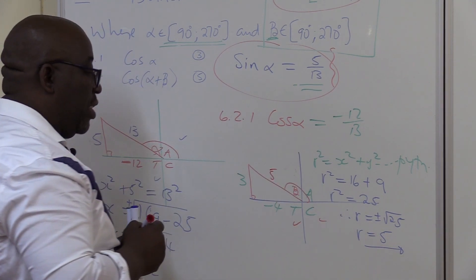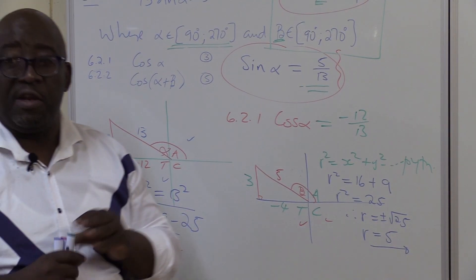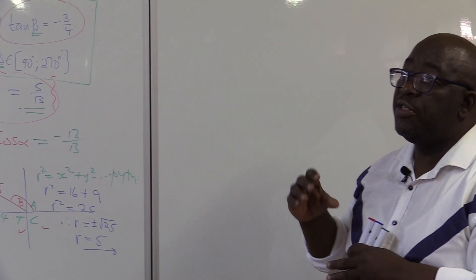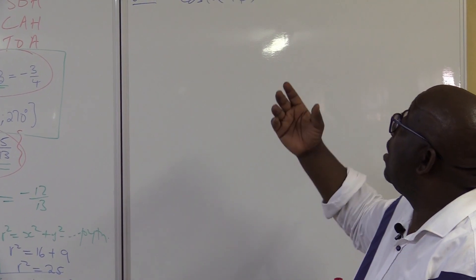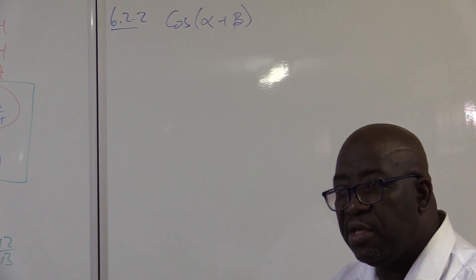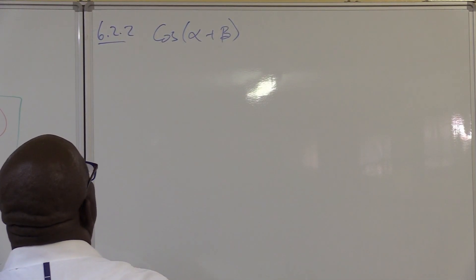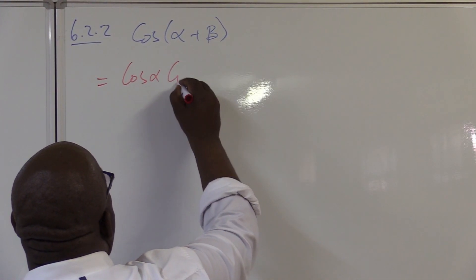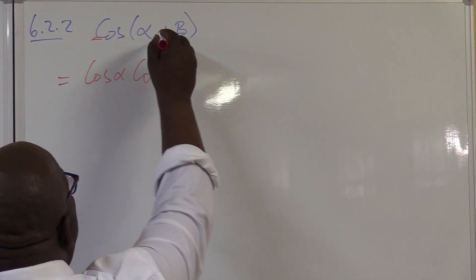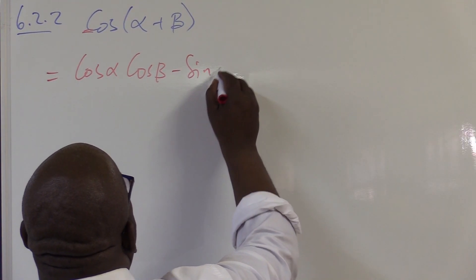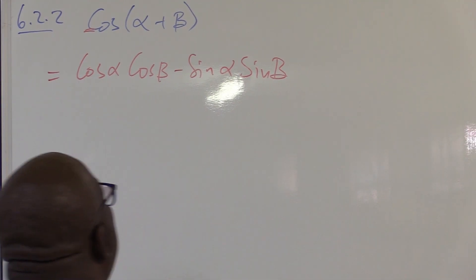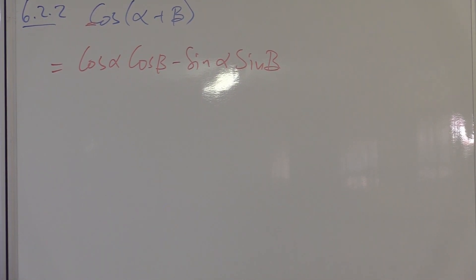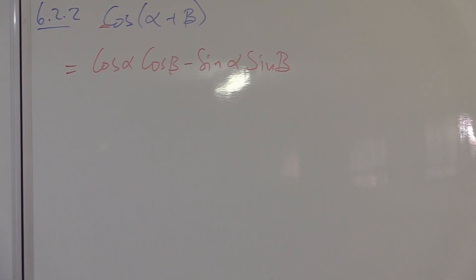Then we can respond to any question they are asking. When I look at cos(alpha + beta), I see a topic called compound angles. This is a compound angle of cos. How do you expand it? Cos cos, change sign, sine sine. So it will be cos alpha times cos beta, then because it's plus you change the sign, so minus sin alpha times sin beta. That's the rule for cos. It is cos cos, change sign, sine sine. What is the rule for sine? It is sine cos plus cos sine. Remember, this is given in your formula sheet at the back of your exam paper.